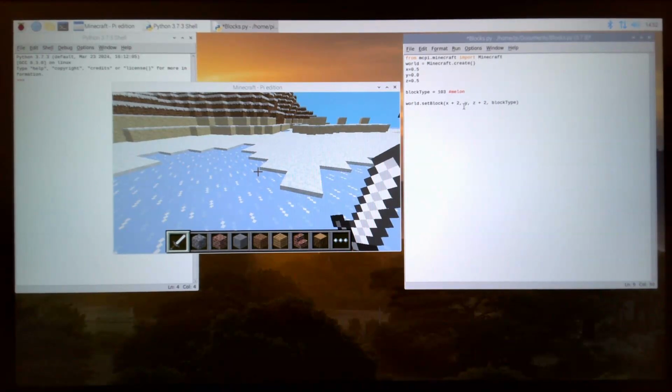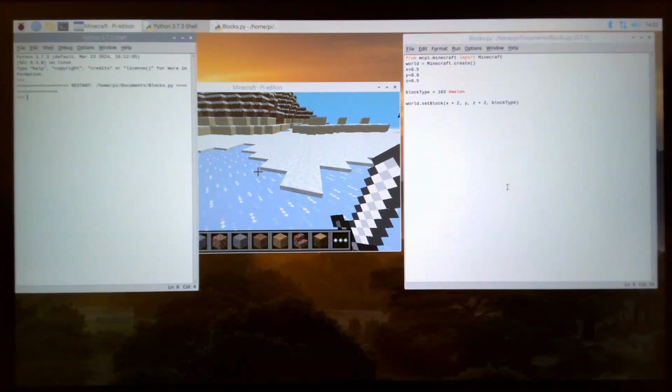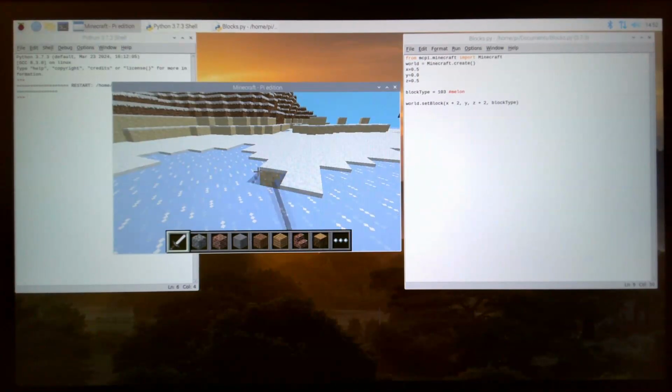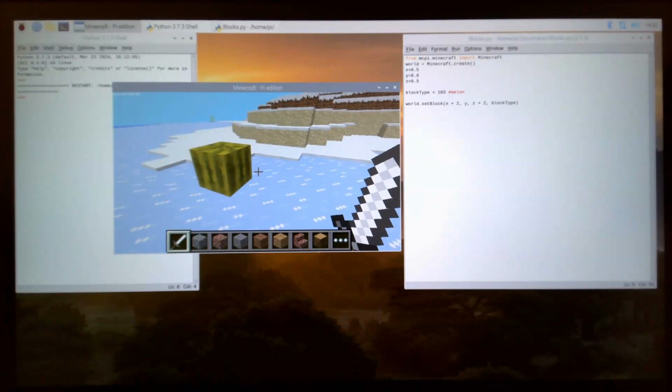And I want the block to be positioned near where I'm standing, at the same level as me. So I'm going to leave the Y as it is. So let's go up to run our module, and then we'll come back in here and take a look around, and there's my melon block.